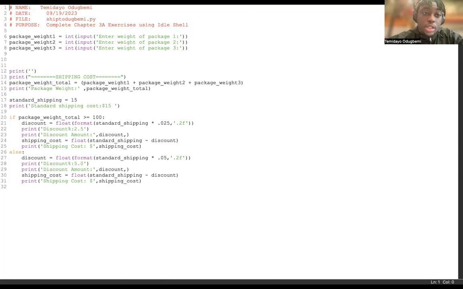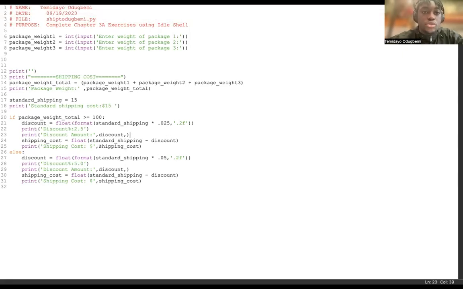This would be it because he's 103 pounds. And if it was 103 pounds, or no, this is the else statement, I'm sorry. This is more than 100 pounds, so I was able to run a 2.5% discount, so it's the else statement.